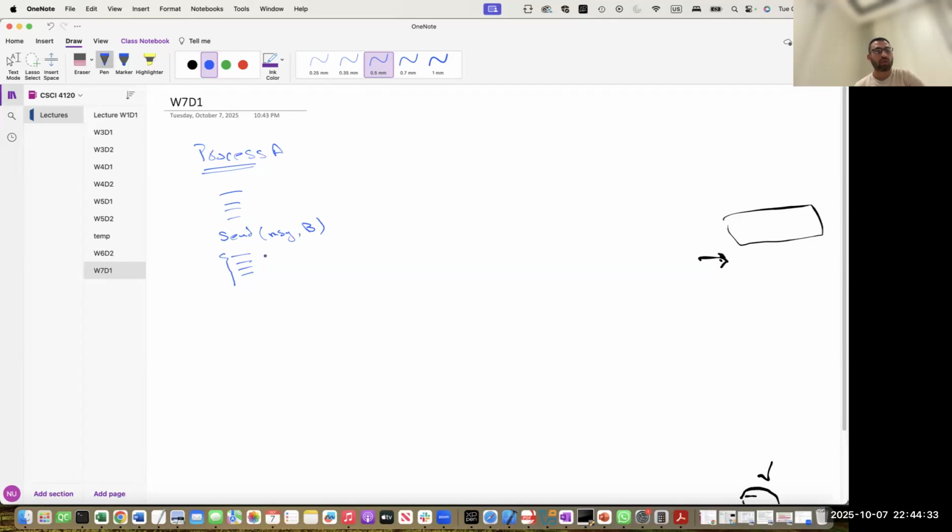If that is the case, then we cannot overlap this computation with the sending of the message, which basically means we need to wait until the message is sent successfully before we can continue with these instructions after the send system call.